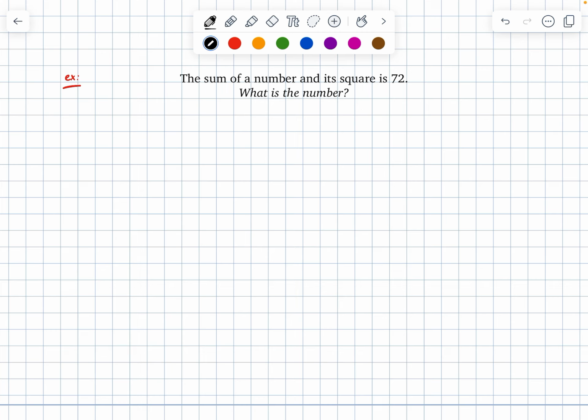No diagram or chart needed here, but I do want to give myself a variable. I also want to see if I can translate the words in my problem into symbols in the form of an equation that I can solve. Give yourself 2 minutes, at least see if you can get to the equation, and if you're feeling real bold, why don't you try and solve that equation and see if we can get a solution or solutions to our problem. Go!